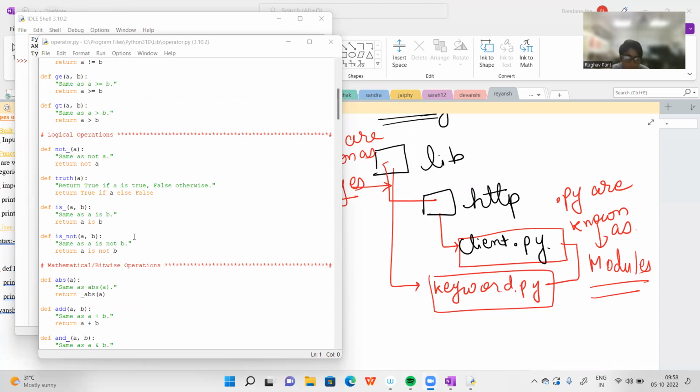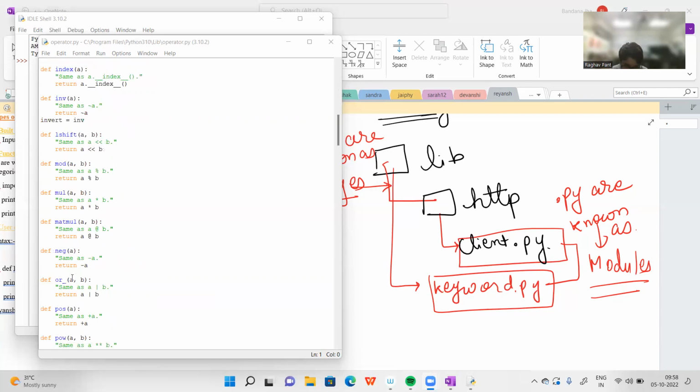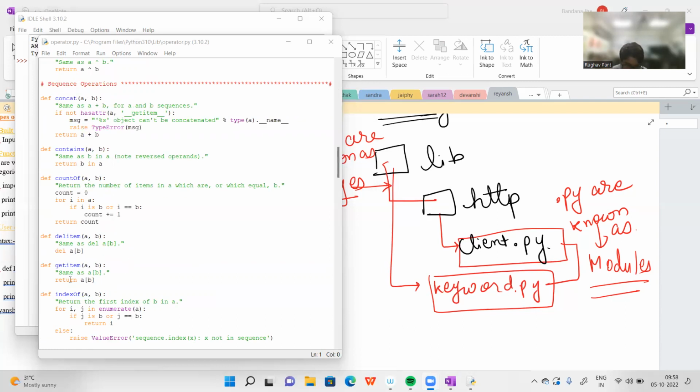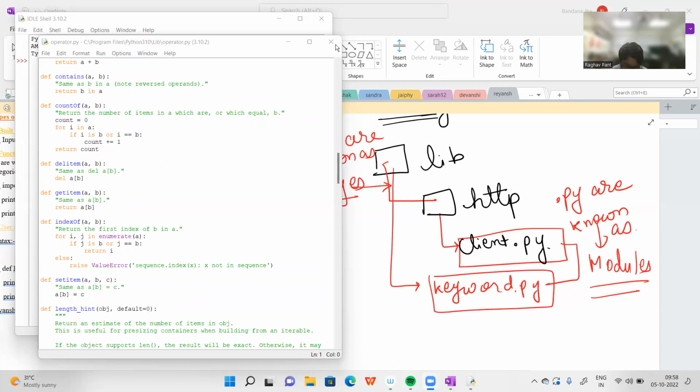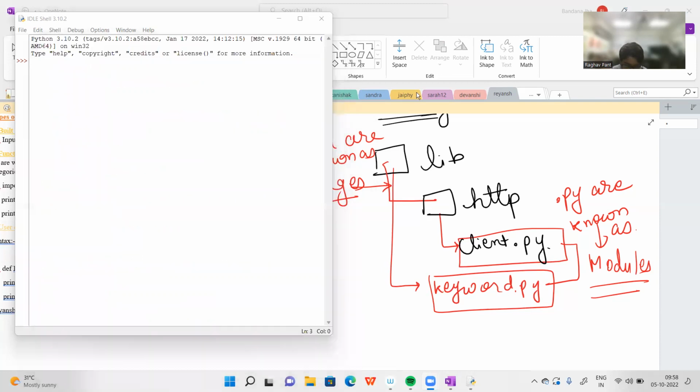So whenever we write A is greater than B, the cursor will go to the library, check where it is in the operators, then check whether the logic is right or wrong. If it is correct, then it will show it as output. Clear? Very good. So that's why user-defined functions are very important.